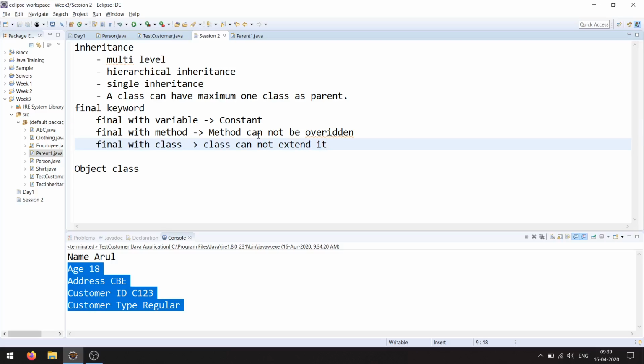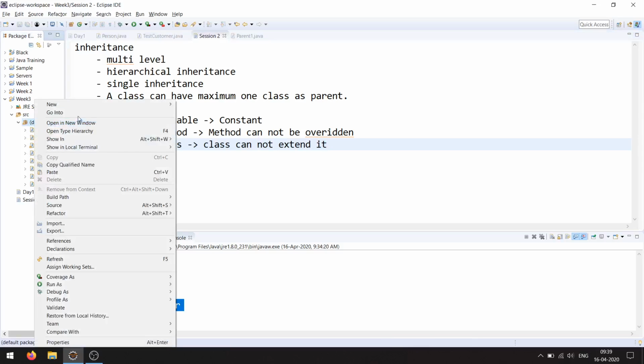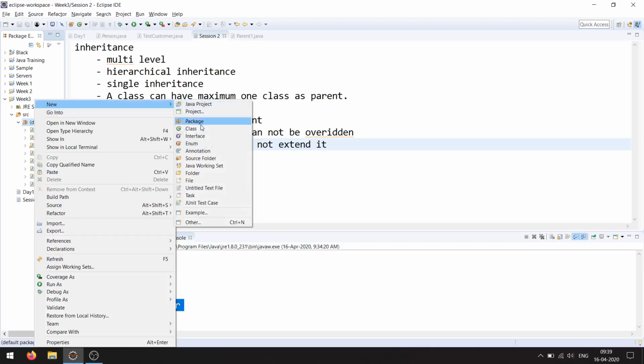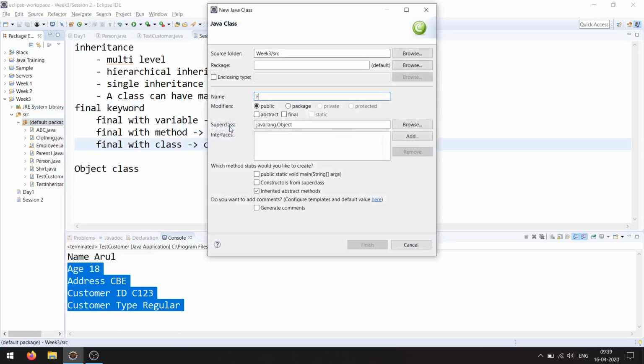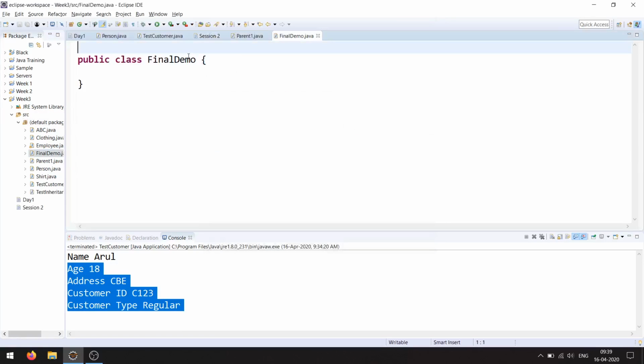So we'll see the usage of final keyword with a sample code. So I'm going to have a separate class as FinalDemo, right? So FinalDemo. So here I'm going to have a class student, or I can go with a product.